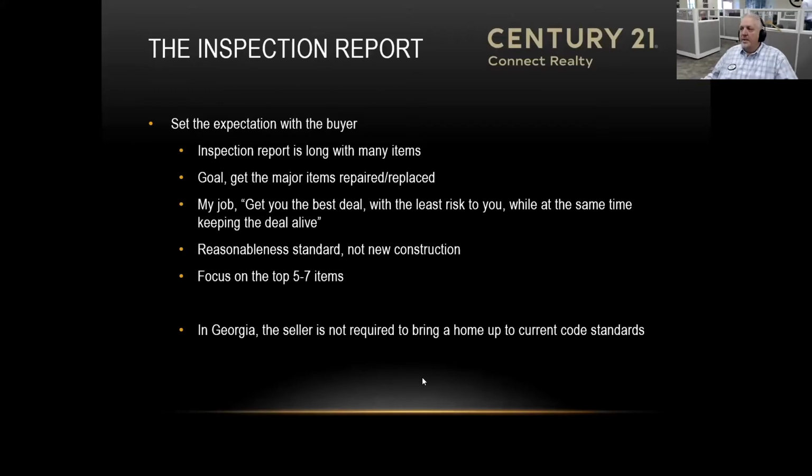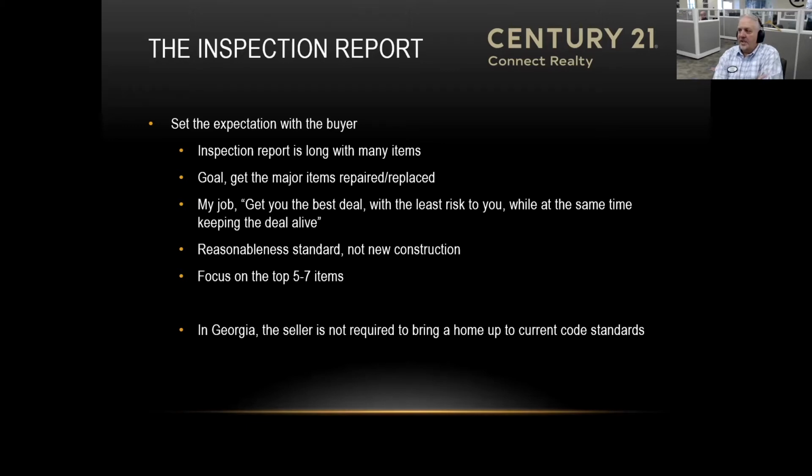The last thing on this last slide, let me share my screen again, is that in Georgia, the seller does not have a requirement to bring the home back up to current code standards.